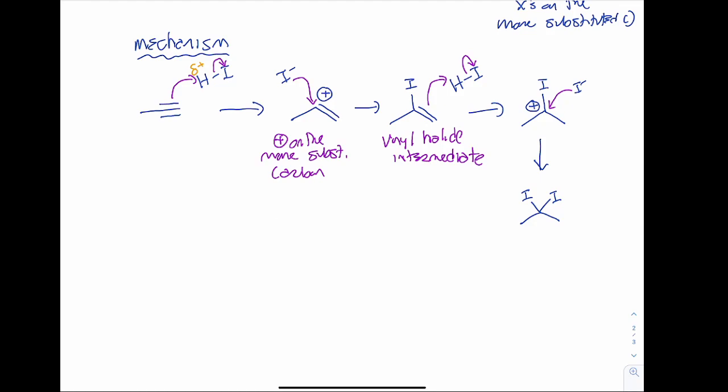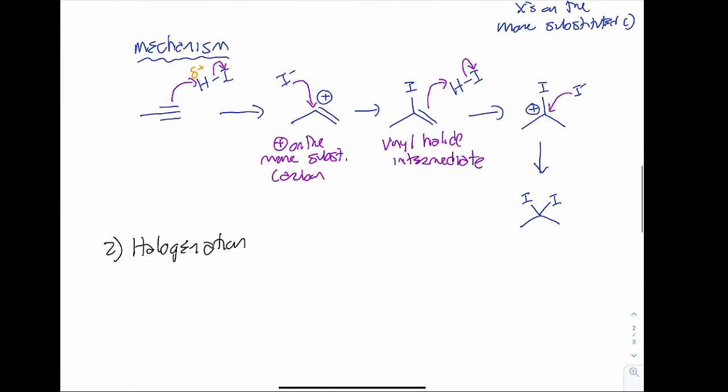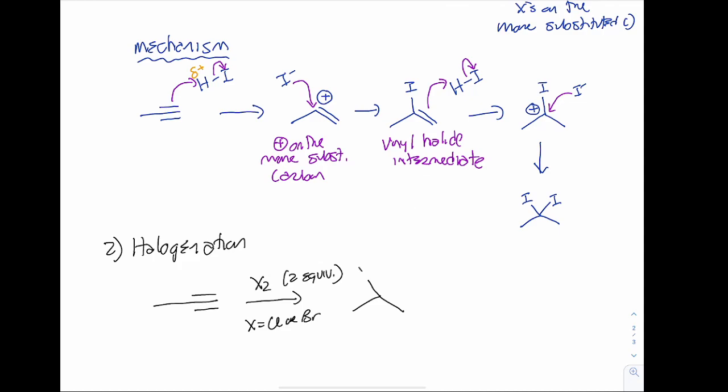My second one is going to be a halogenation. So this is where we're adding, I'm going to make it unsymmetrical again. I'm adding X2, where my halogen is either chlorine or bromine. And then again, I need two equivalents. It needs to be XS. I can put a 2 in front of it, but we're going to do the reaction twice. So I do need more than one molecule of that. And then I'm going to end up with 4 halogens on there. There is a hydrogen on that end carbon also.